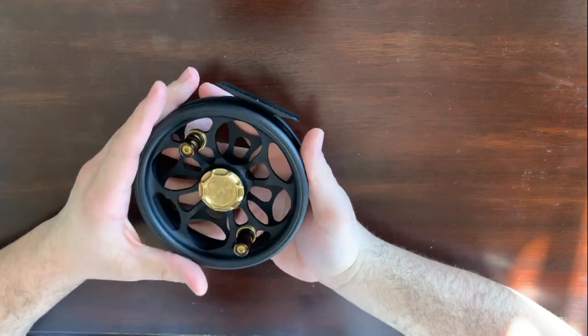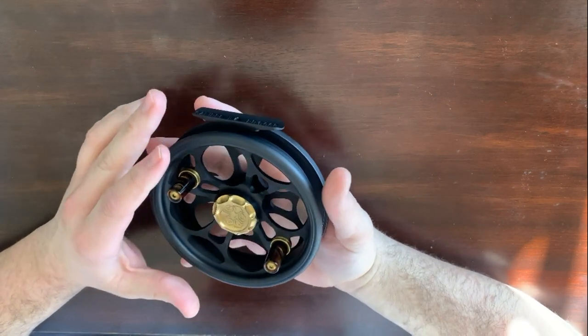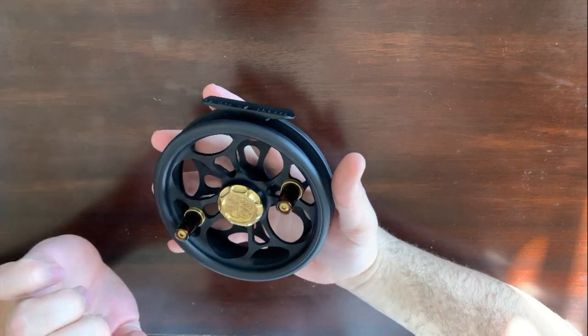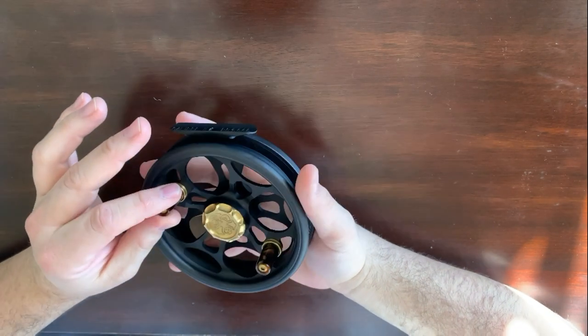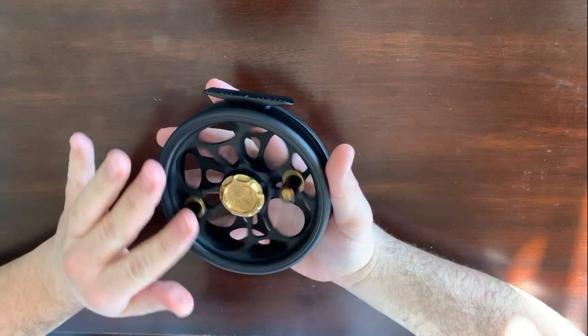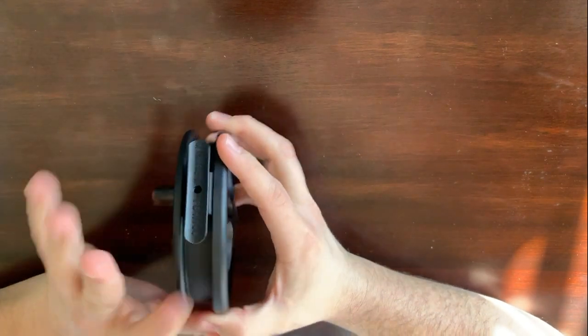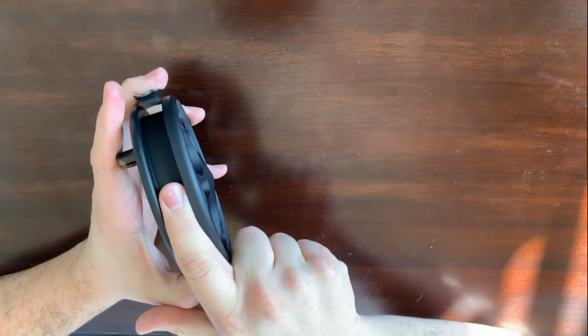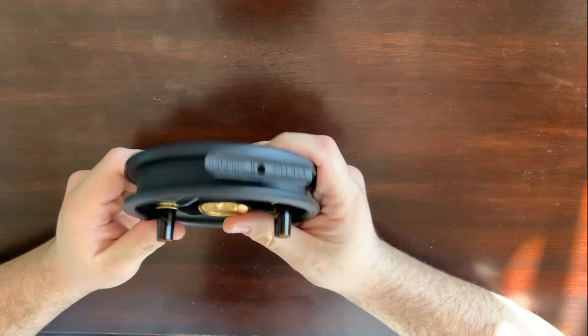So it has 7 bearings; 5 and 7 are the typical. As I let go of it, it just tends to spin by itself, which is kind of nice. The spool itself is quite narrow. It's about as wide as my index finger. It's shallow too, so you don't have to put backing on it.